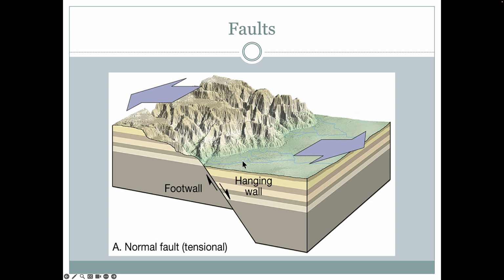Even though we might just expect this to create a low area, sometimes on the foot wall, we can still get higher areas that are kind of mountainous because they're higher than everything else around them. It's all a relative movement, so it's not like, as one part gets lower, another part gets higher. So this would be what we would call a normal fault. And once again, the way we define a normal fault is the hanging wall has moved downward with respect to the foot wall. And the place we usually get this happening is if we get strong extensional forces going on. So plate tectonic type extensional forces can create this sort of environment where we get a whole bunch of normal faults all associated with each other.